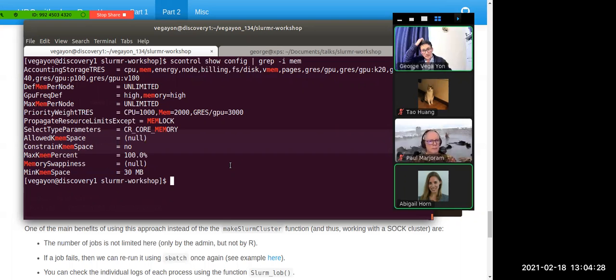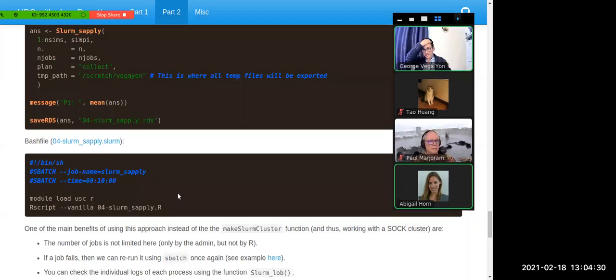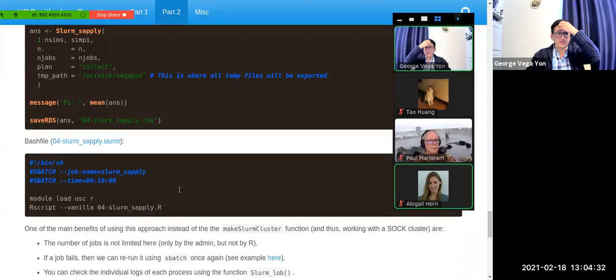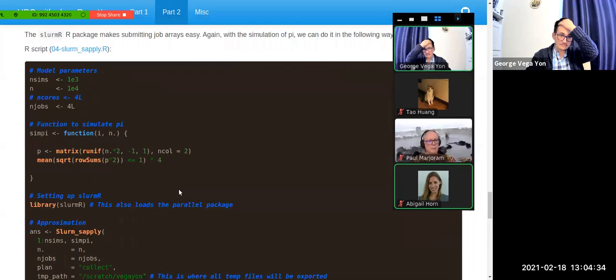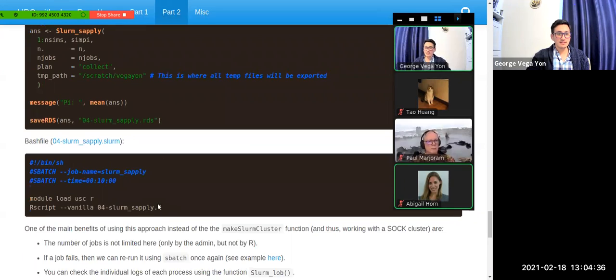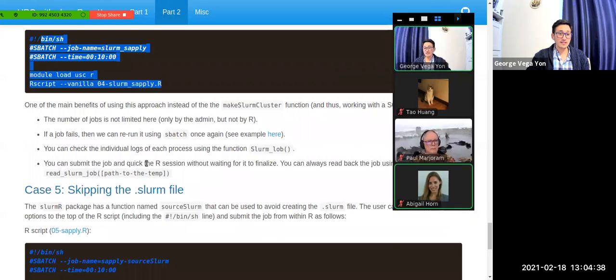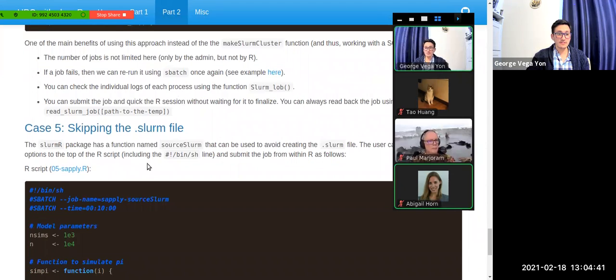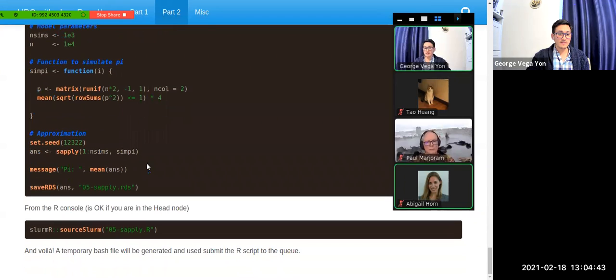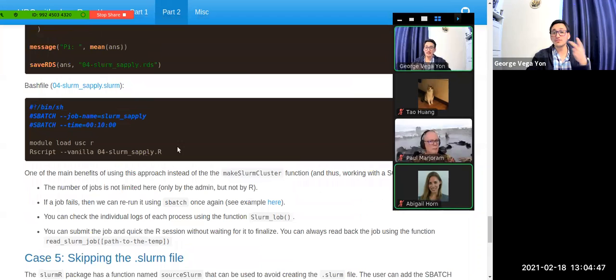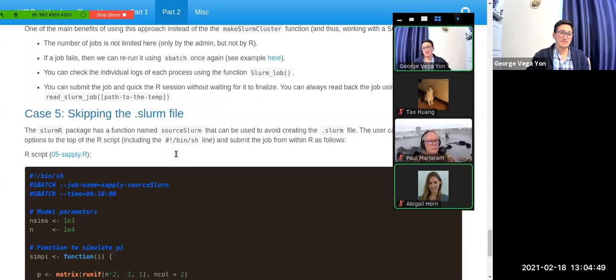Okay, great, thanks. This last example is for those of you who don't like having multiple files. There's another function in slurmR called sourceSlurm that allows you to skip having 2 files per job, right?